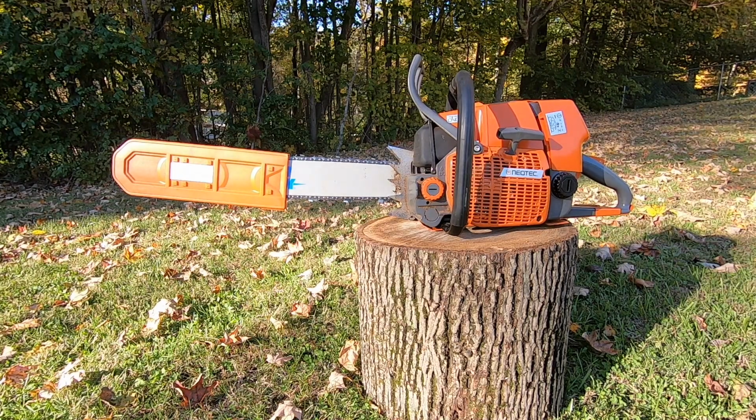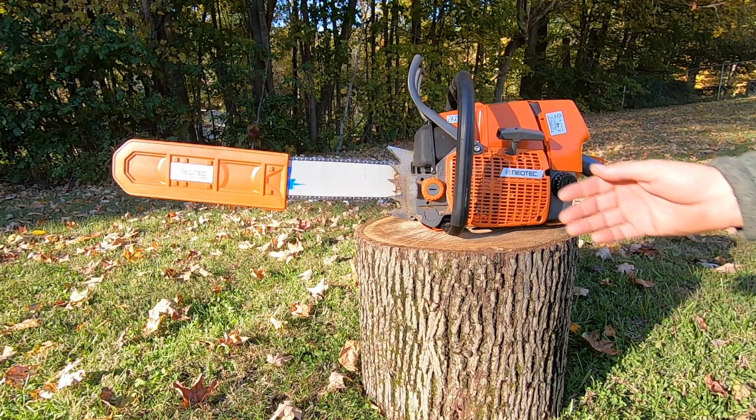It oils when you're cutting like it's supposed to. Honestly, this thing has more power than my 500i, and I'm pretty pleased with it. I'm actually really pleased with it. Let's see, things I don't like about it. There's not really too much I don't like about it. I like the collar scheme.